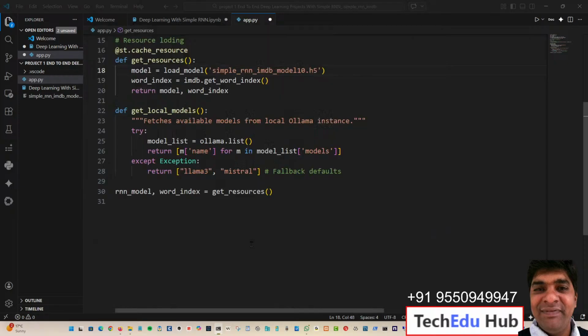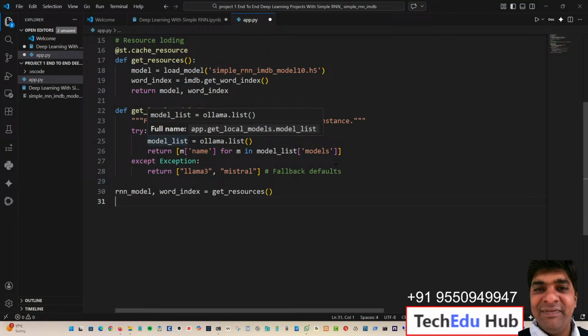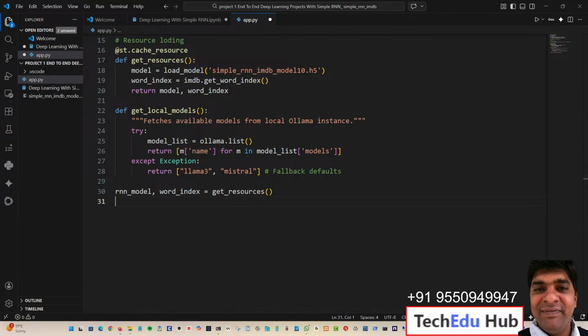Model list equals ollama.list, return m model name for m in model list. So this is the basic way of calling the model files, the entire models.